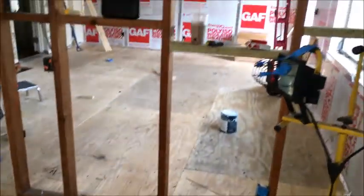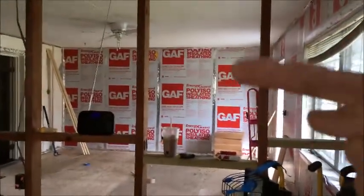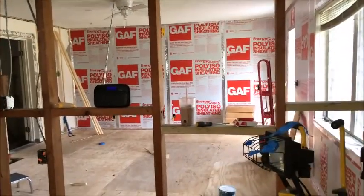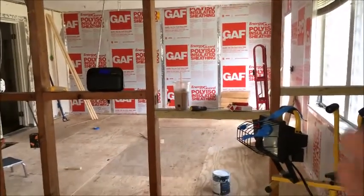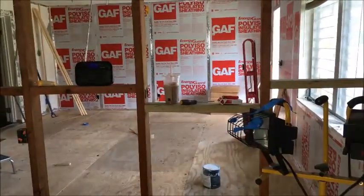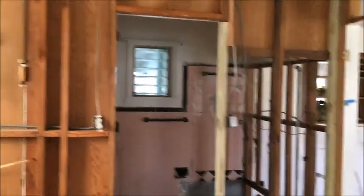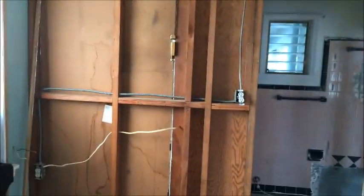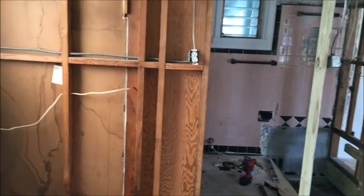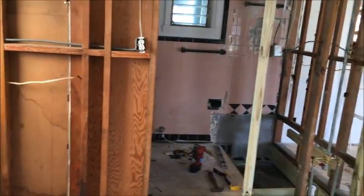I also changed my mind about this wall. When I went in there, there were already two layers of Luan-type paneling. And if I added another one, that would be a third. So I tore all of it down. I tore that down all the way across. So I'm gonna put up new walls there. I said I'll just take the old ones down. I didn't want a depth discrepancy.